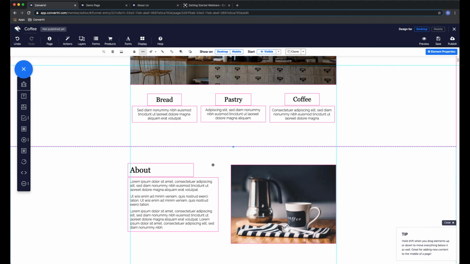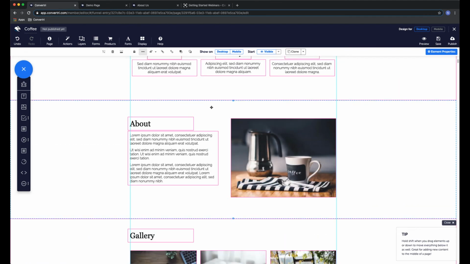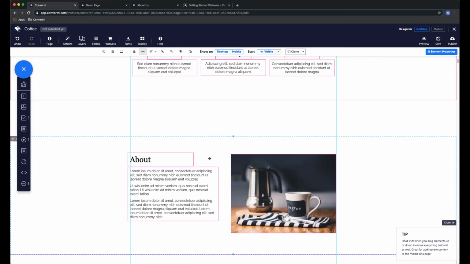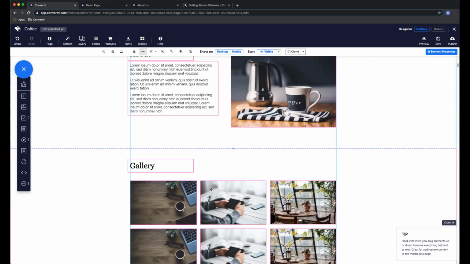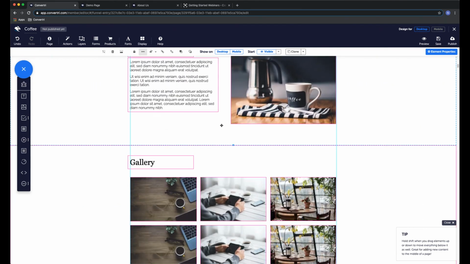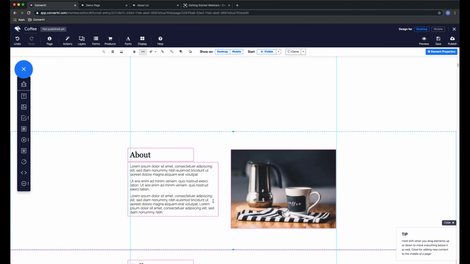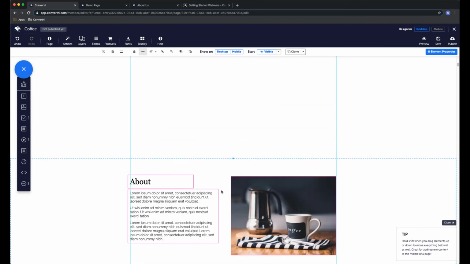Next, if you're deleting a section, you're going to end up with a load of white space, which clearly isn't something you want in the middle of your site. You can drag the sections up one by one if you want, but that's a bit of a pain. So instead we have the remove white space feature. We select the top of the panels we want to move up.